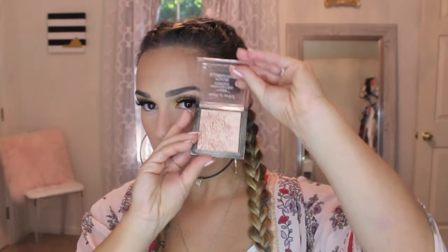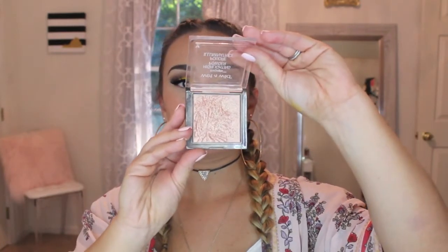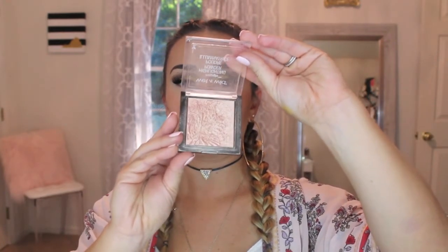Now, even though I cream highlighted, I am going to go back in with a powder highlight. This is the Wet n Wild, I believe it's Precious Petals. I don't think they have the names on here, but I'm pretty sure this one's Precious Petals. This is from the Megaglo collection. I know they came out with new ones recently, but this is one of the originals and it is phenomenal.